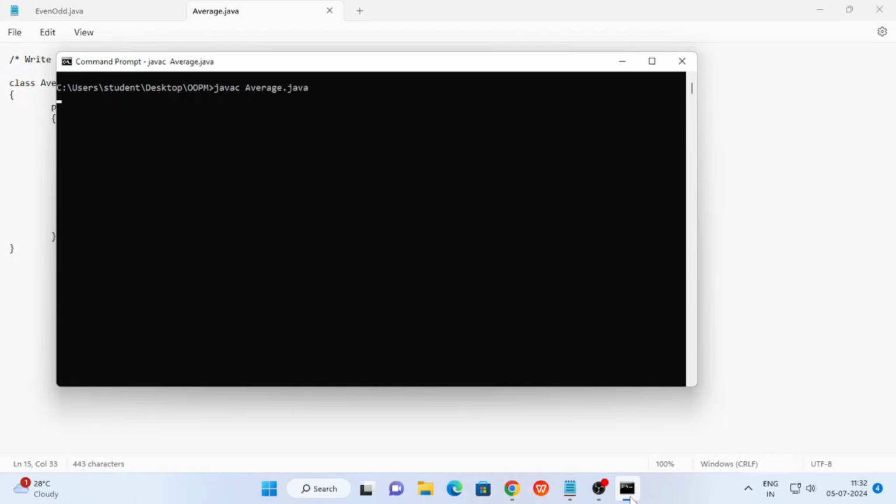We are already in that directory. So we have compiled the program and now give the input here itself. During execution, java classname followed by 5 inputs. Yes, you got the average. So this is called a command line argument program.